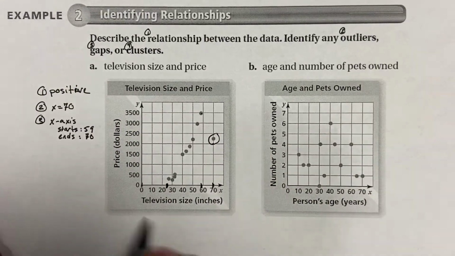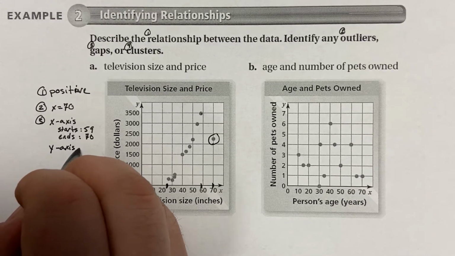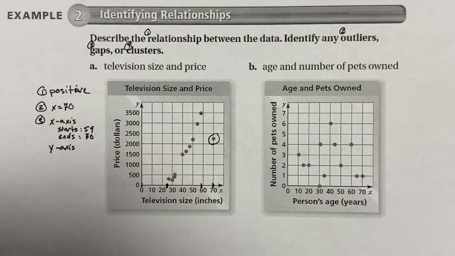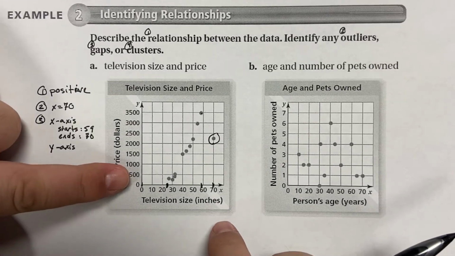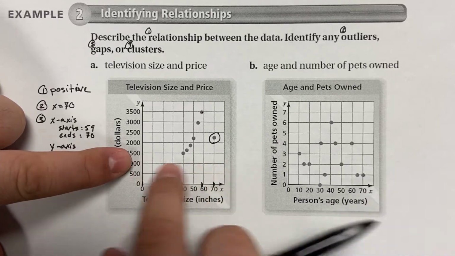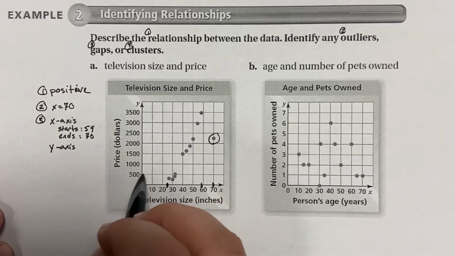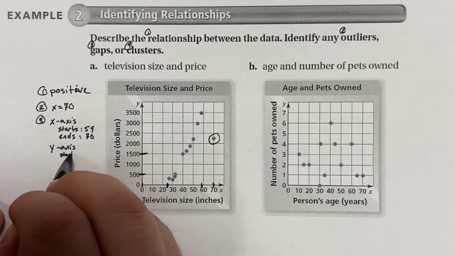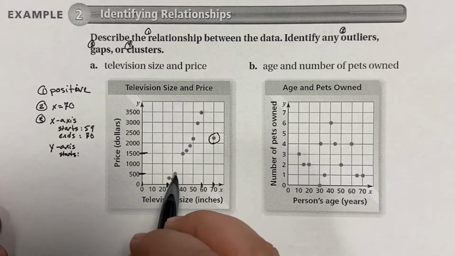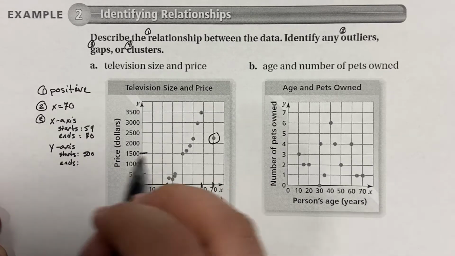Now, we've done the x-axis, and now we're going to look at the y-axis. There's not always a gap at x and a gap at y. There's not always a gap at x. There's not always a gap at y. And sometimes there's many gaps. These are the things we're looking for. So as I go along the y-axis, I'm actually looking over this direction to see if there's any kind of gap. And I notice that there's a gap from 500 to 1500. So on the y-axis, it starts at, what did we say this was, 500? And ends at 1500.